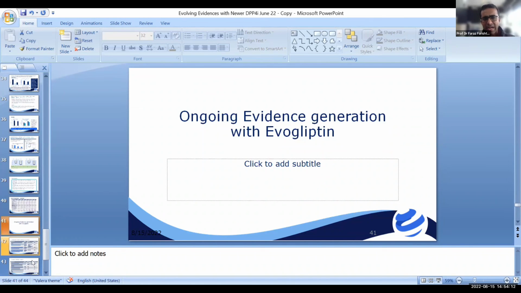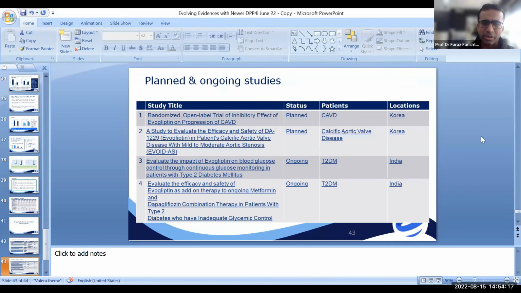So in the end, I would like to tell, in this era of SGLT2 inhibitors and DPP4 inhibitors, it is, I know, very difficult to select which DPP4 inhibitor. So when you have patients with diabetes, with comorbidities where you're worried, then this drug would be the ideal drug of choice. So thank you.